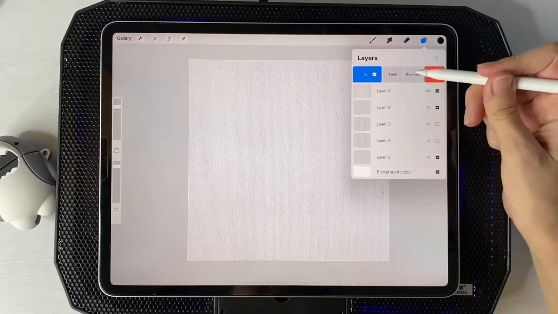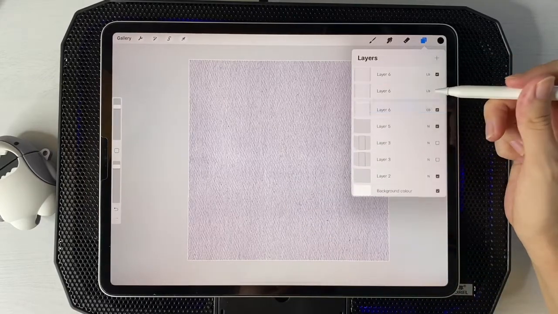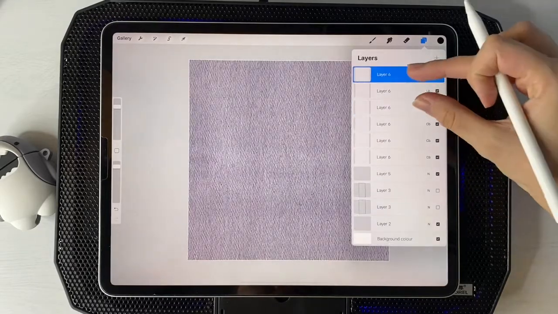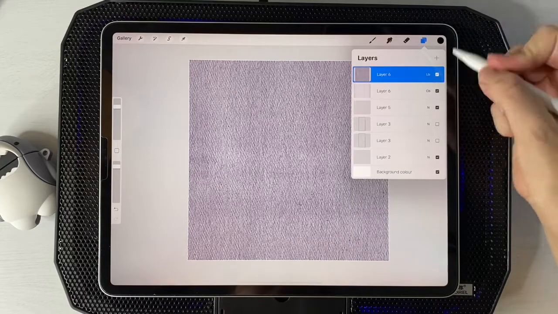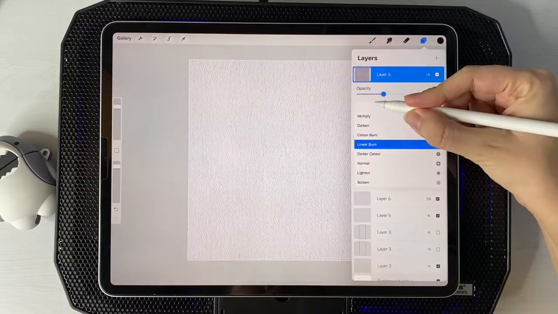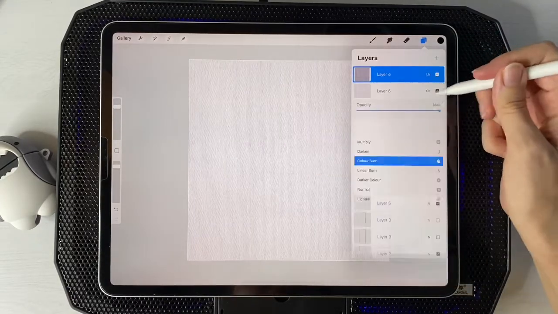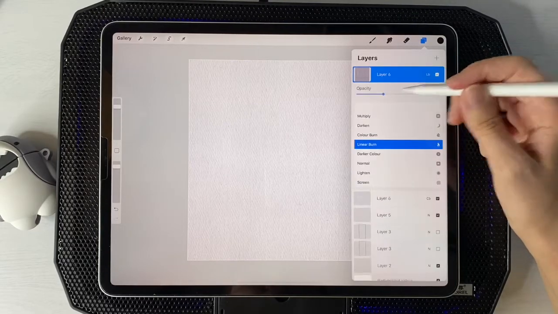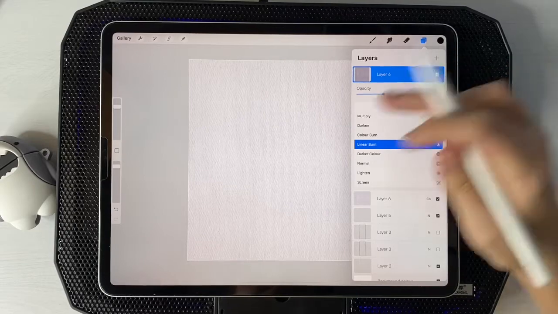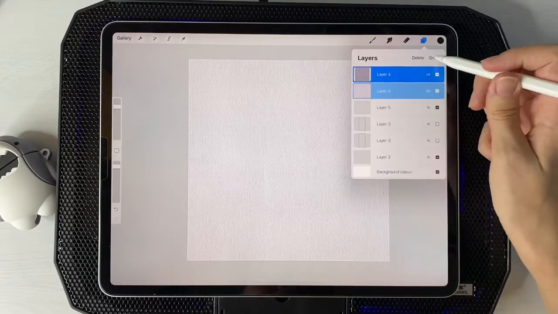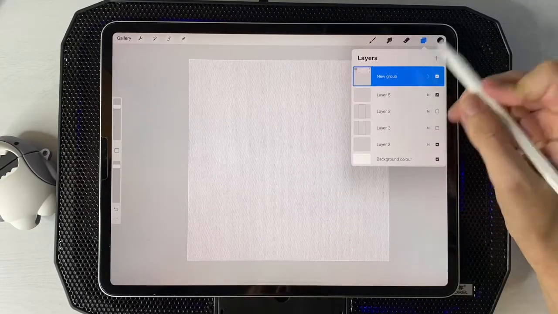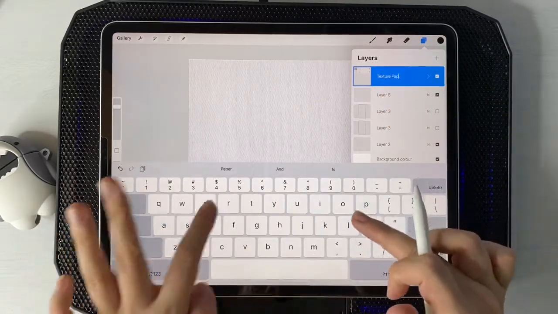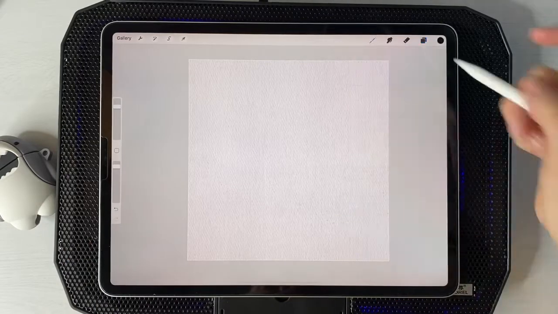And now I need to duplicate that a couple of times, maybe even 3 times would be great, and merge that together. And after, lower the opacity, I think till that one is fine. You can lower the opacity at color burn, but I think it's fine. Yeah, great. And group. So that's our texture paper, and we can even rename that and call it texture paper. So yep, we are ready.